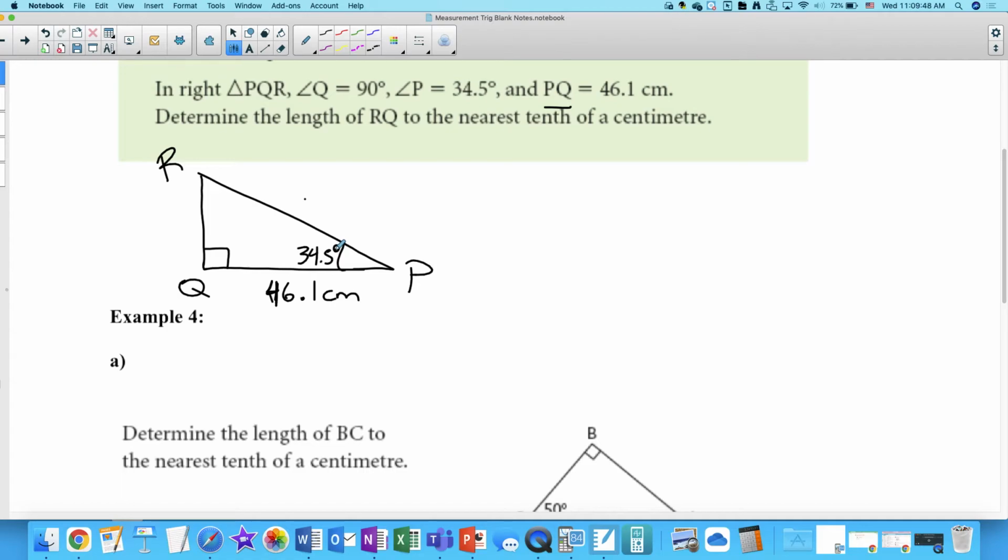Okay? All right, so when we were trying to figure out angles, what did we do first? Yeah. So we have 2, so subtract 90 and 34.5. Okay, you could go ahead and find this third angle. Is that what we're looking for, though? No. But what was the first step yesterday when we were trying to figure out an unknown angle? Because when you're figuring out unknown sides, the process is exactly the same. What did we do first with our triangle? Yeah. Before that, even before that, yep. Label it, because we have to figure out, based on the labels, which trig ratio we need to choose, right?